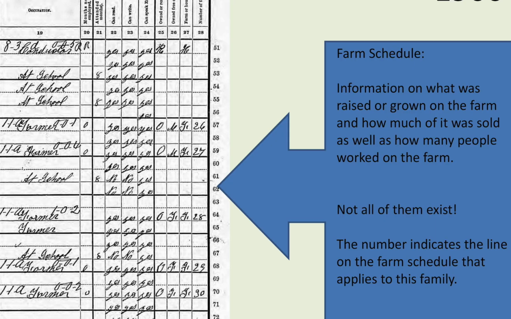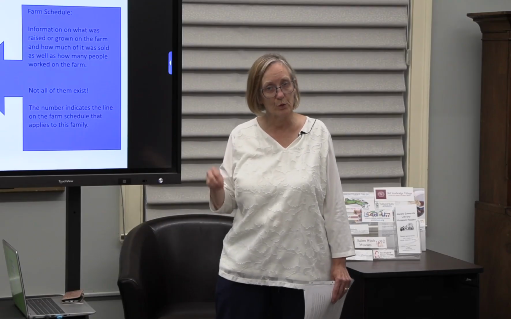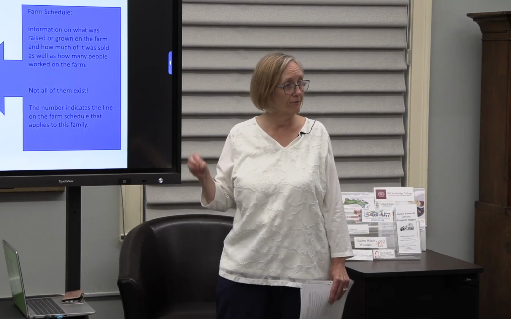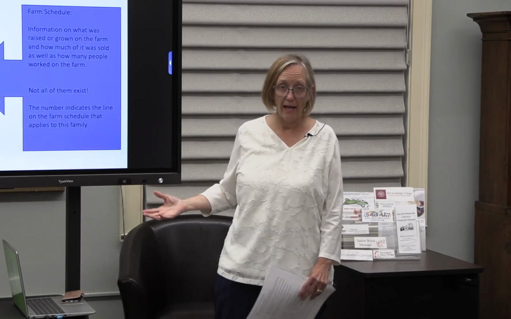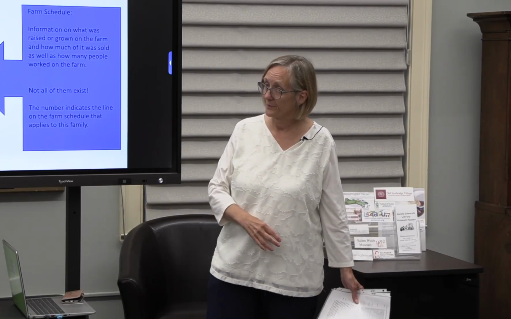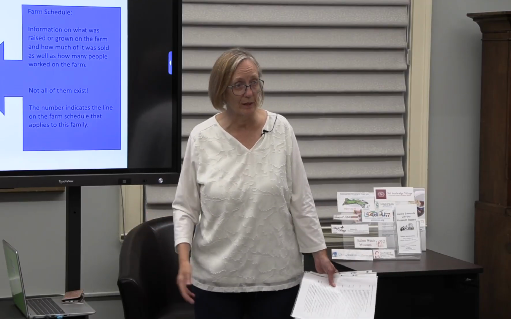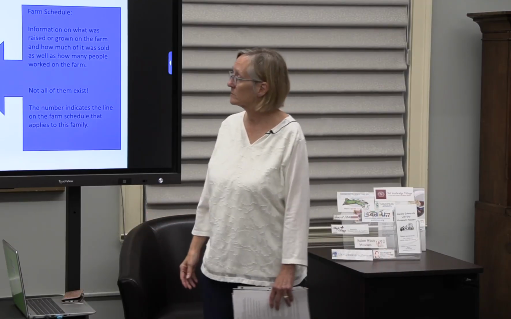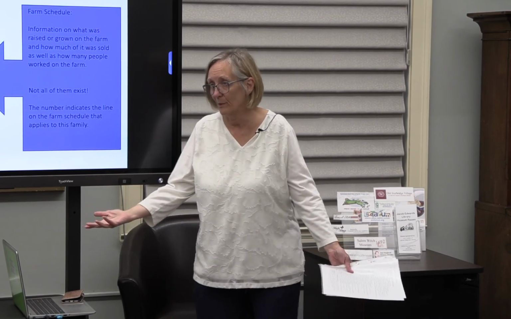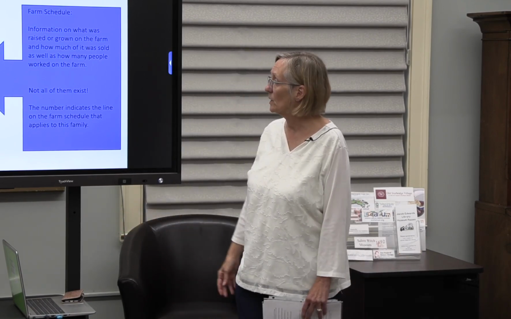The government was taking an agricultural census, otherwise known as the farm census, because they needed to know if we could produce, as a country, enough food to feed everybody that was coming to America. It's kind of a nice concept, like let's make sure we can feed everybody before we let them in the door, right? We all do that when we're having a party, don't we? Make sure we have plenty of food.